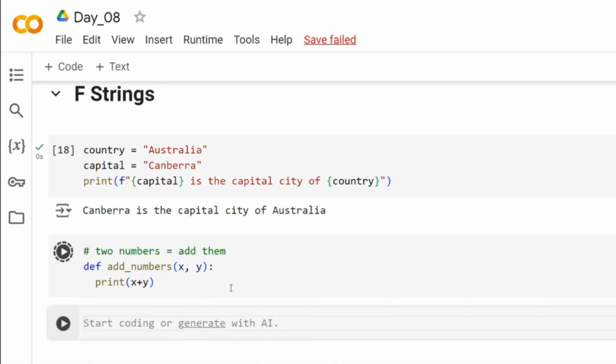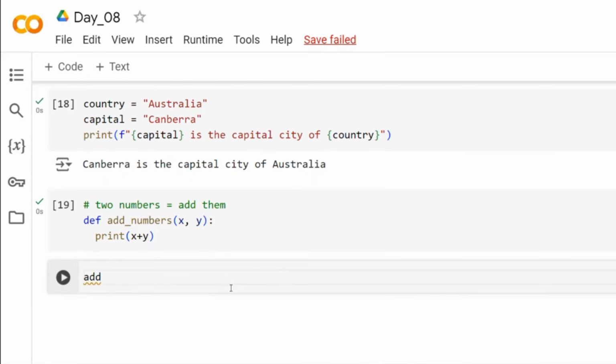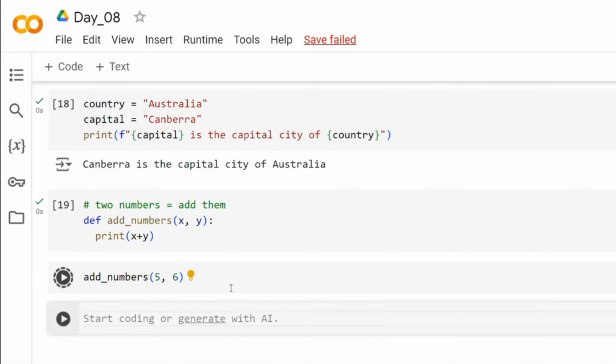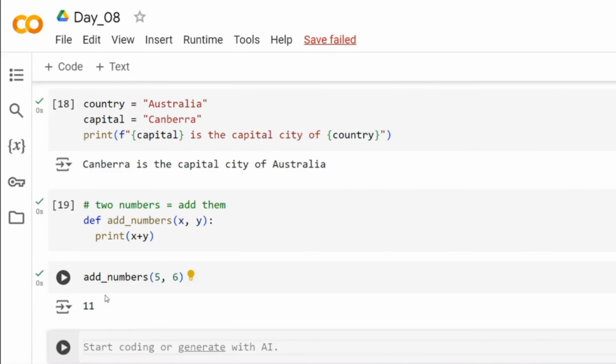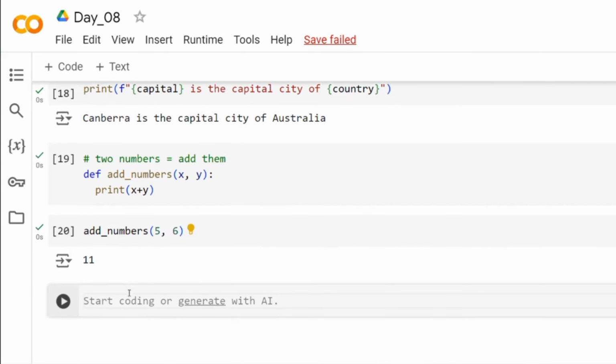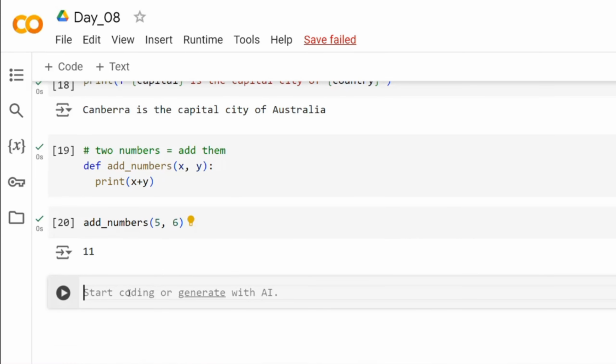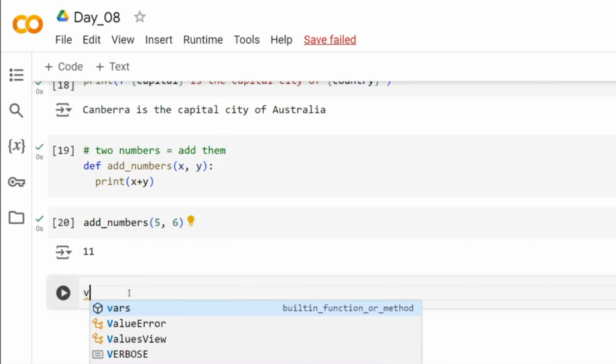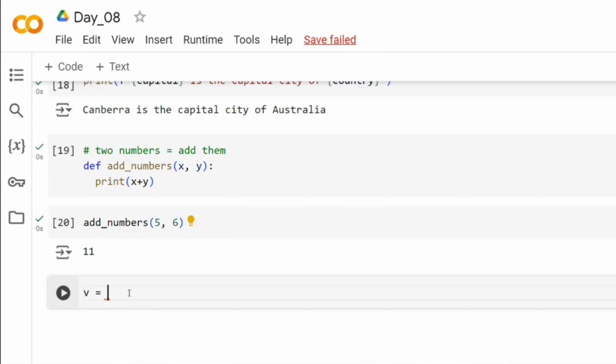Run this, and what does it do? Add numbers, let's say 5 comma 6. You run this, so what does it give you? It gives you 11. But this is already giving the output that I need. What do you want me to return, right? Now for example, let's say I put some variable v, and it stores whatever is coming from this function.